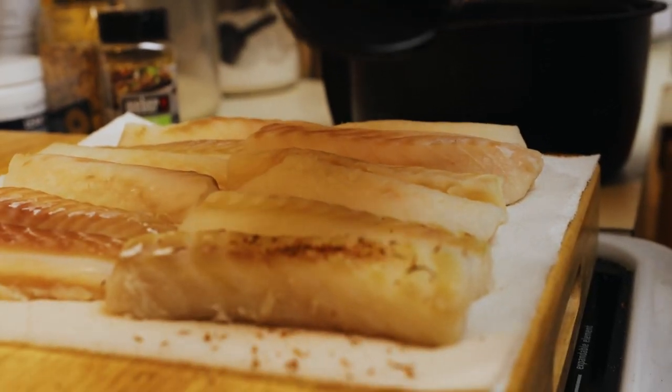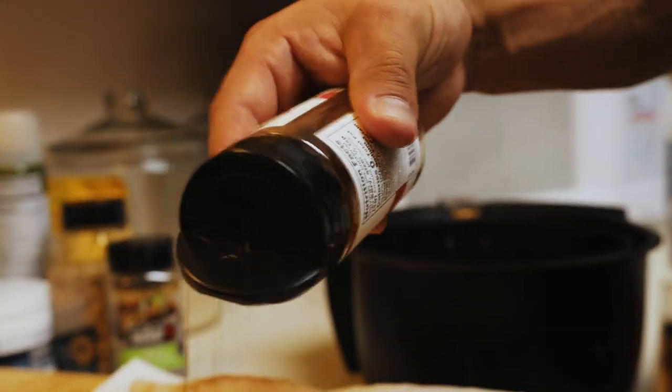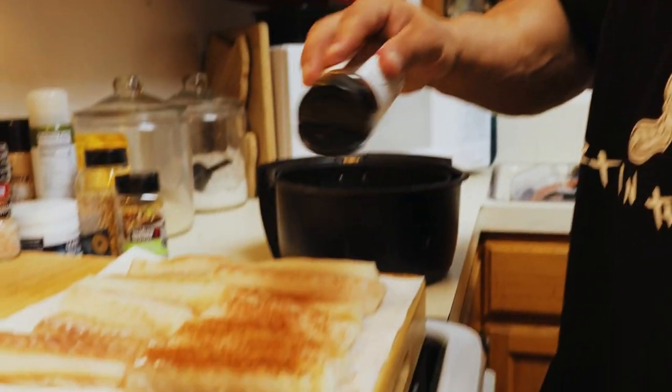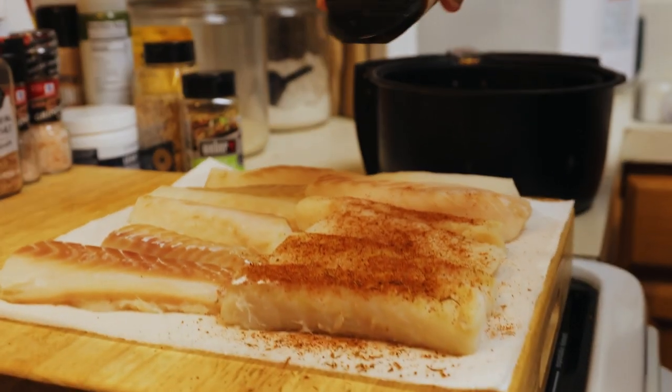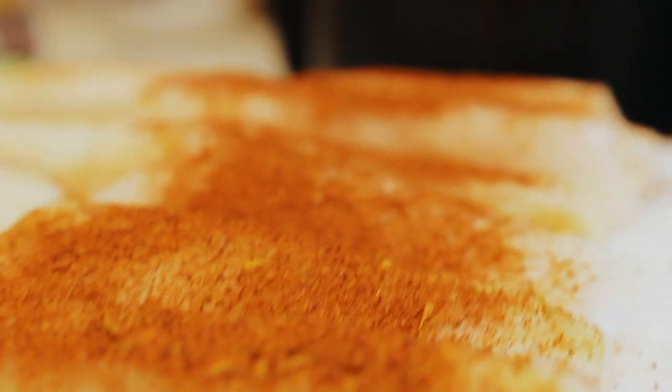Alright guys, so the first batch I'll do is blackened. I kind of like to cook my fish in batches of flavors. So I'll do this one. Next I'll do the citrus, and then last I'll do a little bit of the everything. But with the everything here, I'll also throw it in with a couple of the other ones just to give them texture as well. So probably with this blackened seasoning, I'm going to throw in a little bit of everything as well just to help give it a little more texture.